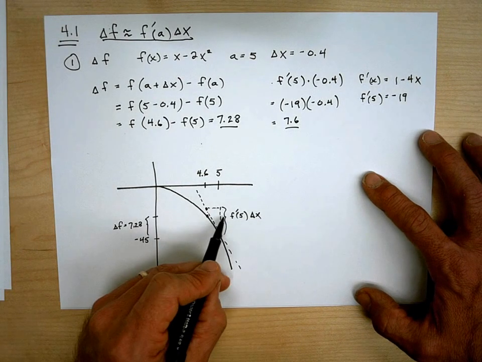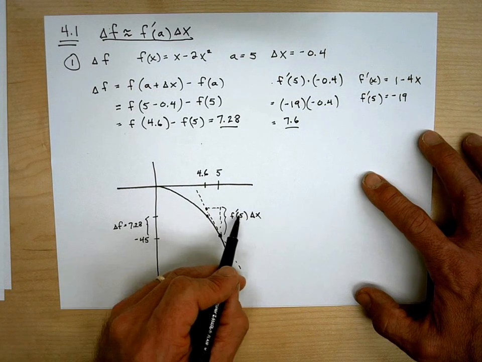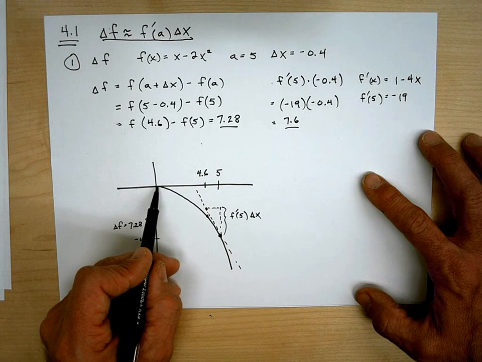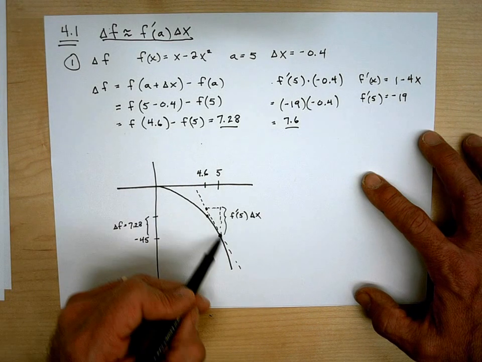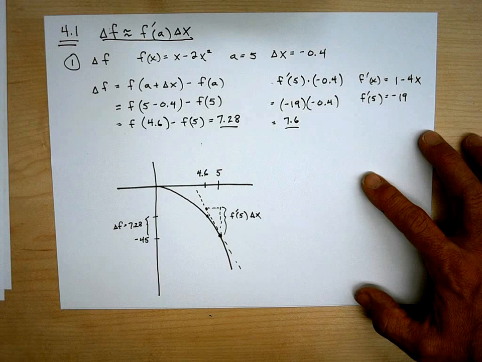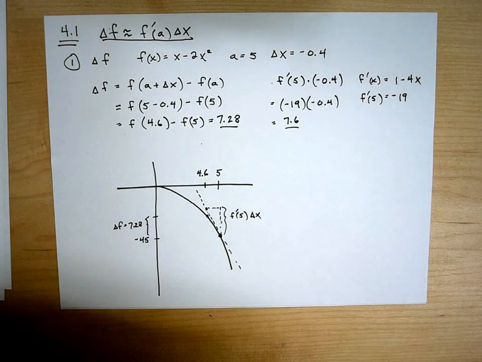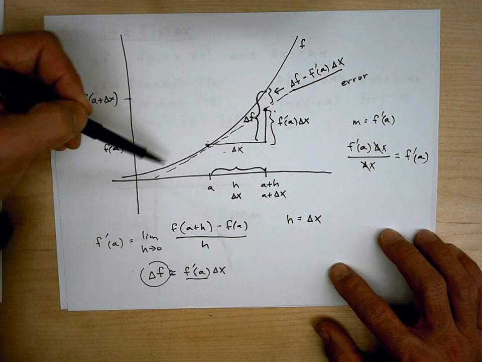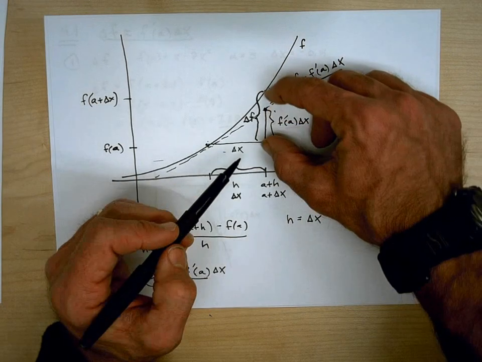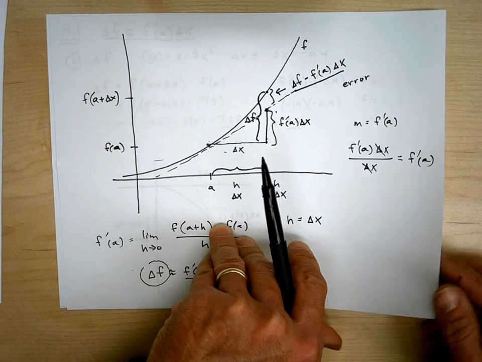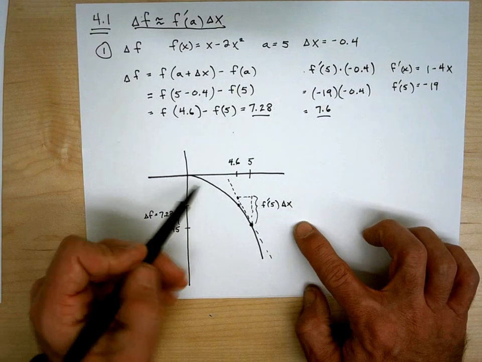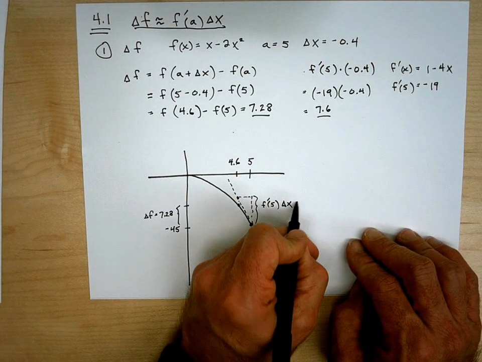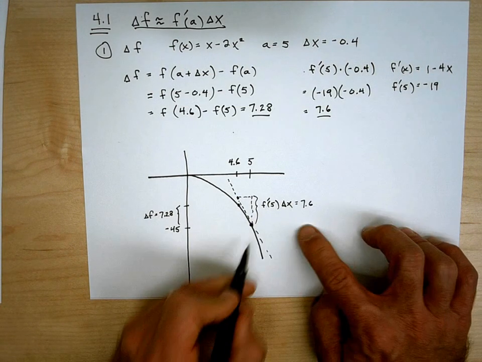So in this case, actually, the tangent line approximation of delta f is bigger, because in this case our curve is below the tangent line. If you recall, in the last example, I have it here just to refer to, since our tangent line was above, then our approximation was smaller than the actual delta f. In this example, because we have a downward facing parabola that's curving downward, our tangent line approximation for delta f, we said this was 7.6, is actually larger.